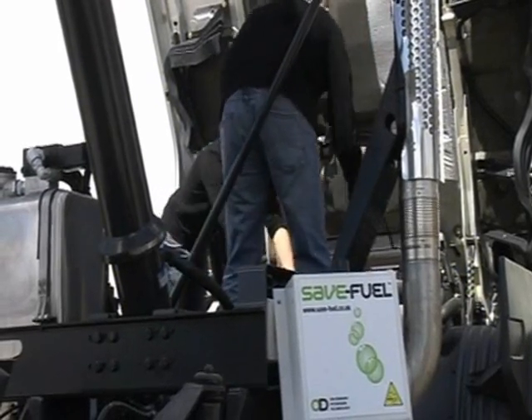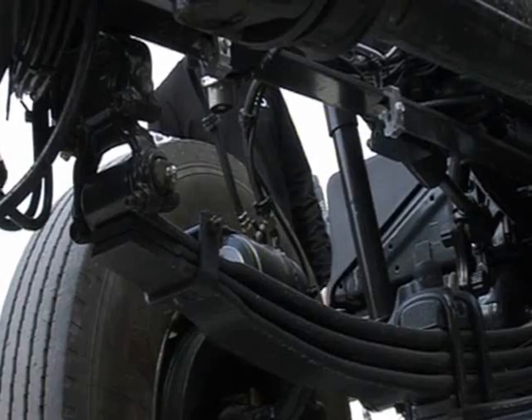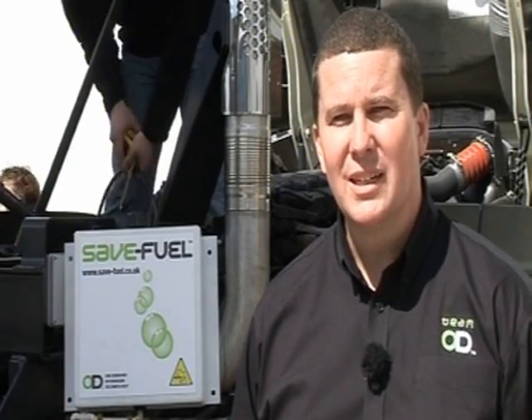But these lorries have also been fitted with a device that injects hydrogen into the fuel. It can reduce CO2 emissions and improve fuel economy by as much as 10 per cent. By adding a small amount of hydrogen gas to the air that would normally be combusted, so in the combustion chamber you've got fuel, air and a small amount of pure hydrogen, which promotes a quicker, cleaner, more efficient burn of the fuel that's available.